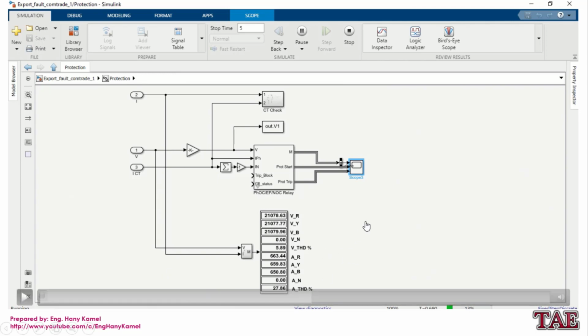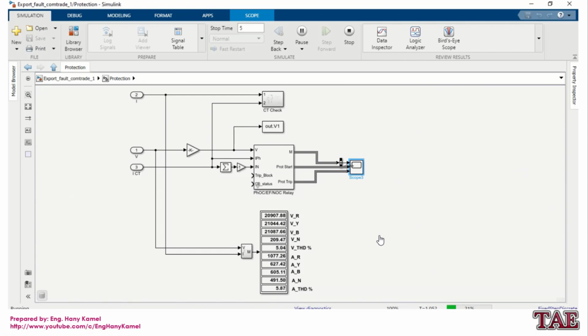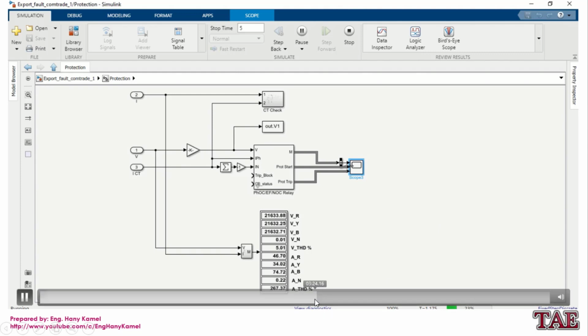We can see now the total harmonic distortion in voltage and current. Now as we can see, the first fault now happens and is cleared. It happens in 80 milliseconds.